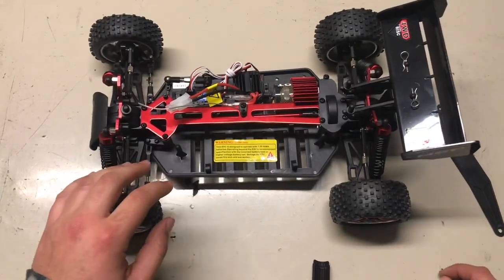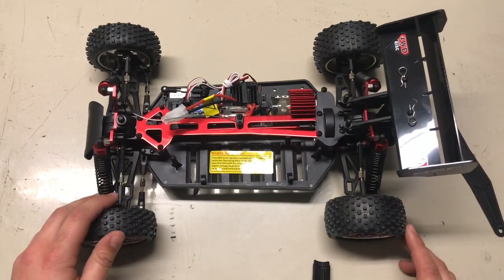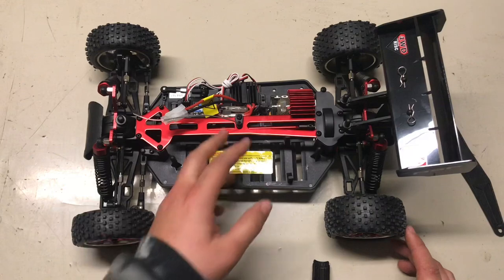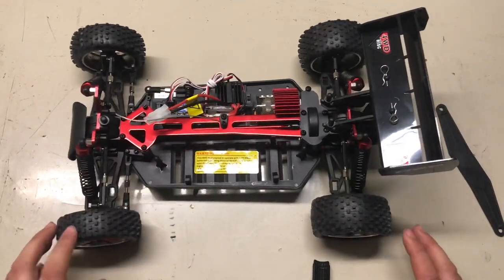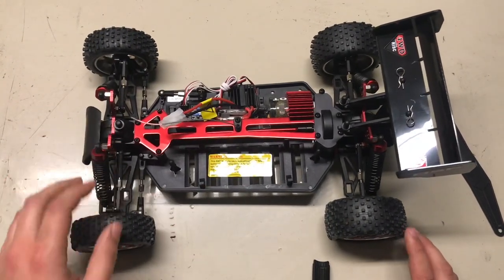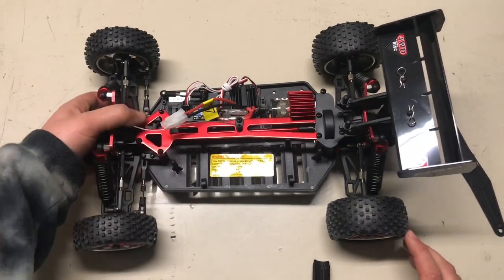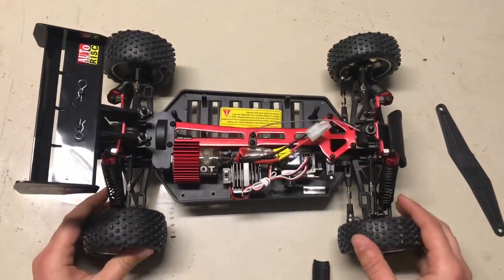So in a moment, I'm going to get out the stuff from my other truggy and show you what I'm going to put in it. We're going to see how fast we can go and how much it's going to cost. I don't think I'm going to aim for like 100km/h or something — hopefully faster — but we'll see how it goes and whether it holds together. Alright, I'll go get the truggy stuff now.